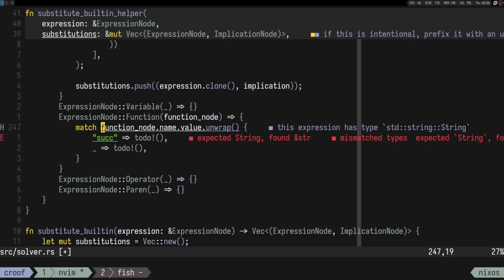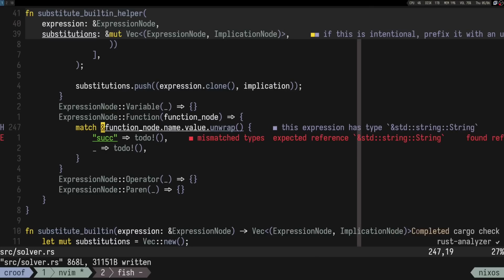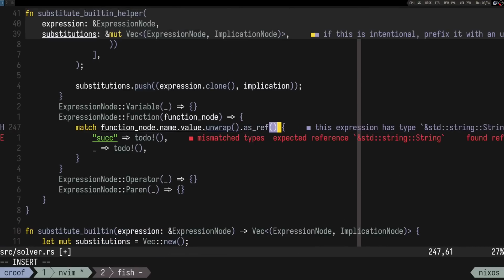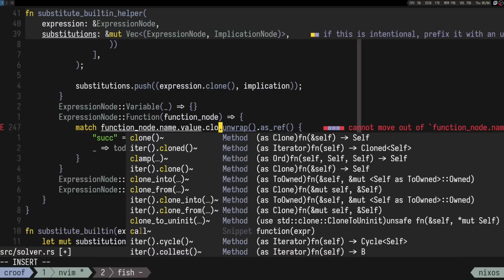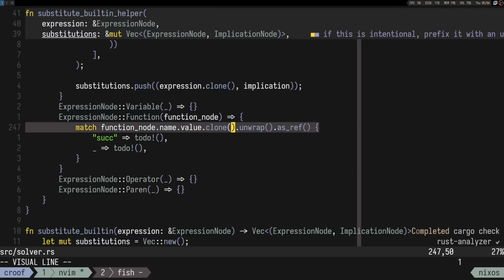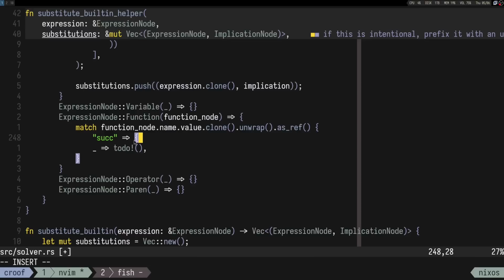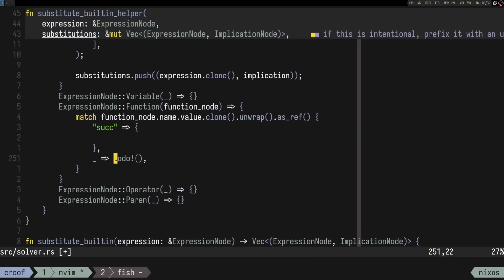If I reference it, nope. As ref, I guess I have to clone it. Okay, it's pretty ugly. Maybe I want a function that returns the value and calls all of these things, but we'll see. So if we have anything else, we are not gonna do anything for now.